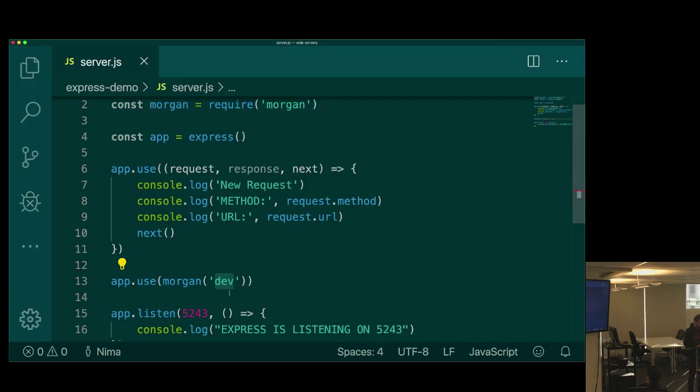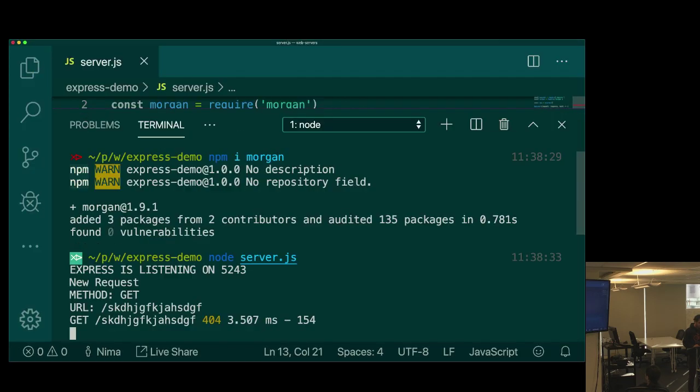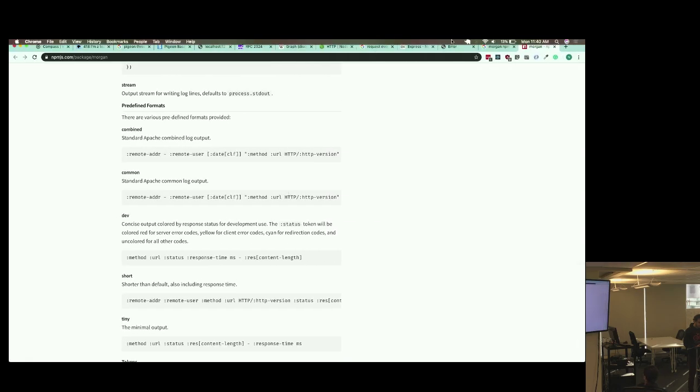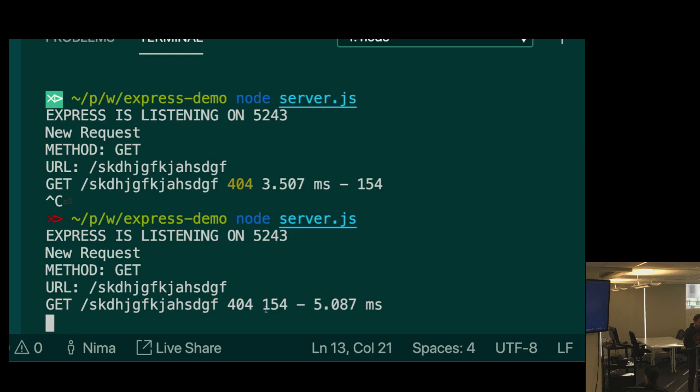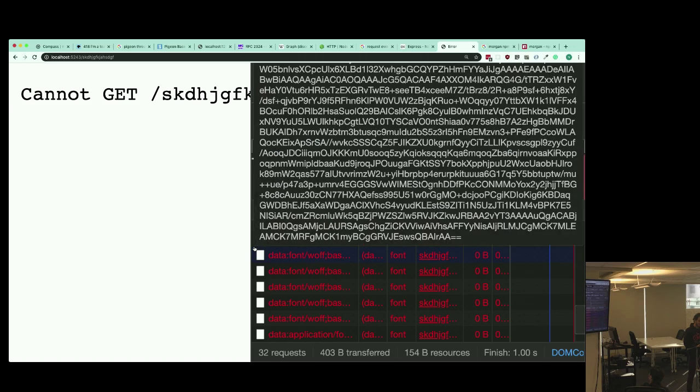So if I turn this one into morgan tiny, then we're going to see that the only real difference is that this isn't yellow anymore, and then they've flipped these two things. Depending on what your tastes are.